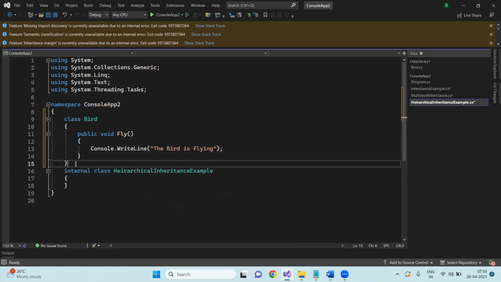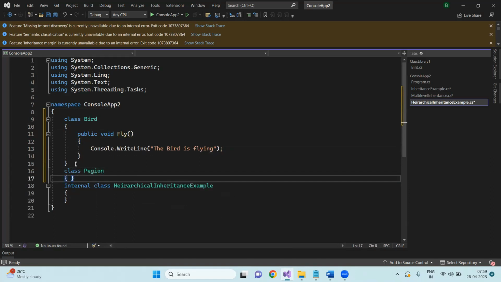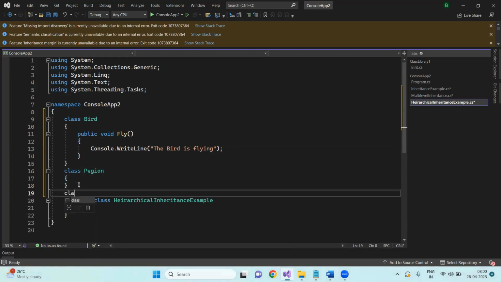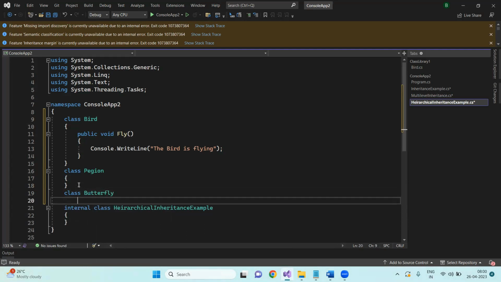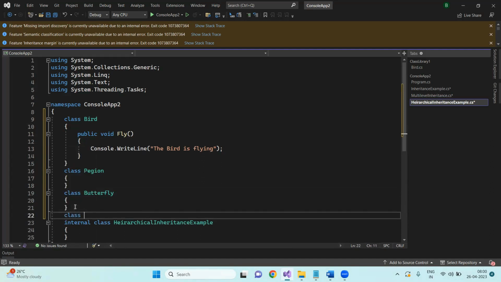So I have multiple child classes. Let's assume class Pigeon, class Butterfly, class Eagle.